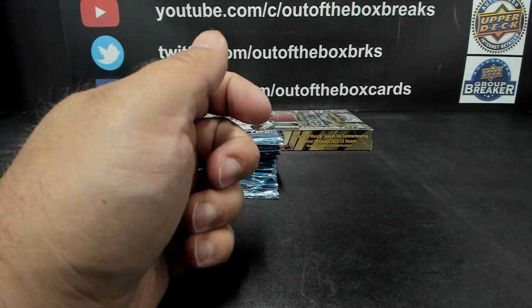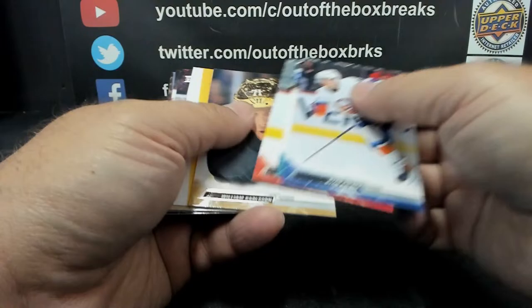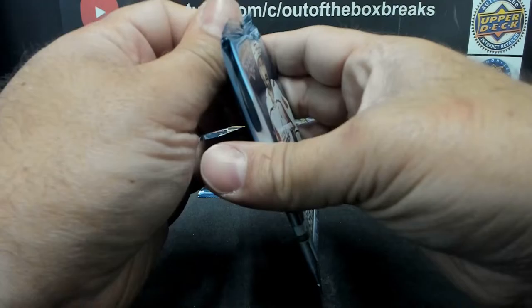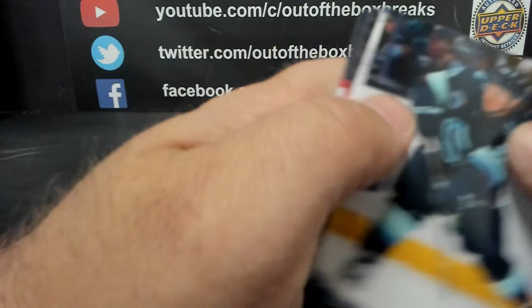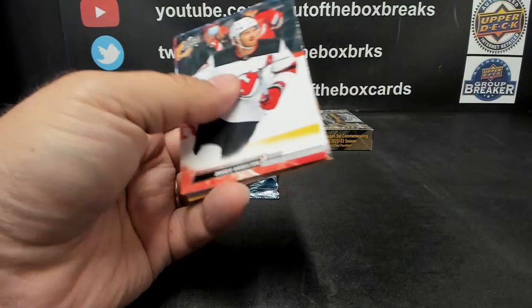On a roll for Vancouver, Neil Zaman. Canvas for Seattle, Jordan Eberle. The Young Guns, Dylan Holloway for the Oilers. Clear cut of Tyson Barrie for the Oilers. Instant Impressions, Charlie McAvoy for Boston.